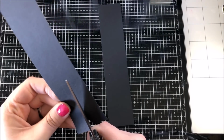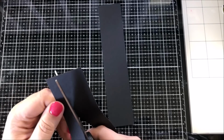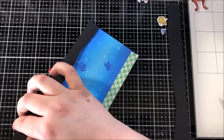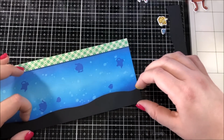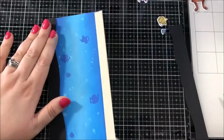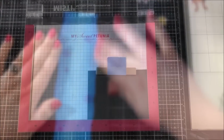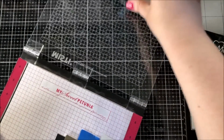Next, I took a piece of Bazzill Licorice Twist cardstock and I cut down the center with some scissors and did a wavy line so that I now have 2 strips with that wavy line on one edge. I then took those 2 black strips and I popped them up with foam tape along the left and the right side of my card. The card that I'm creating today is supposed to look like Alice falling through the rabbit hole, so these 2 black strips actually create the walls of that hole.